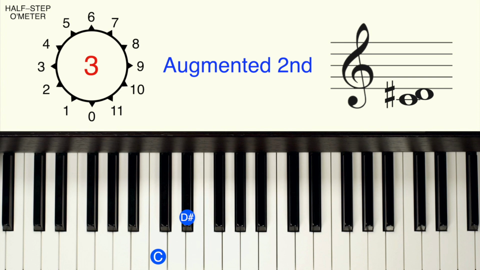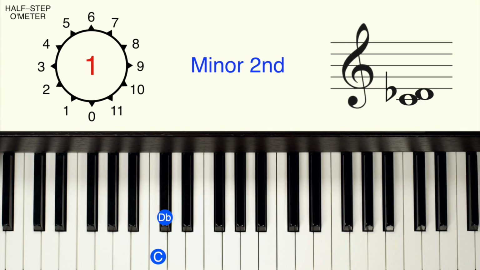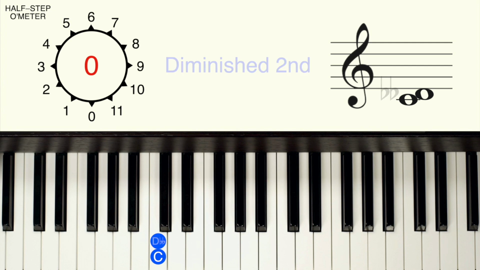Okay, you might be thinking, can we have a diminished second? The short answer is yes, but you'll probably never see one. Back to the minor second, C up to D flat. Now, we could lower the top note a half step, and if we're a little masochistic, we could keep the same letter name and call it D double flat. C to D double flat technically is a diminished second, but it's 0 half steps, and there's no reason we can't just call this C up to C, a unison. So a diminished second and a unison are enharmonic intervals.